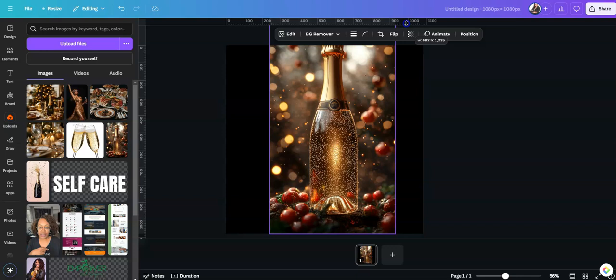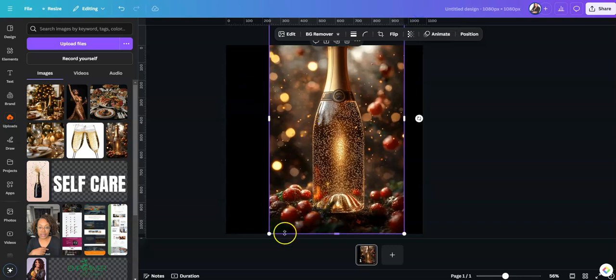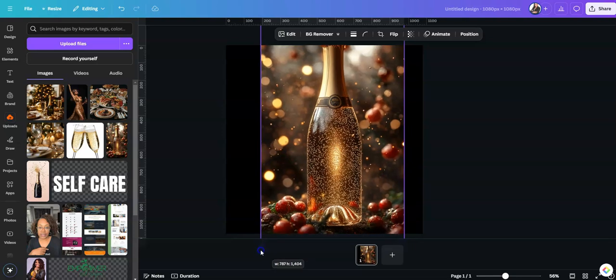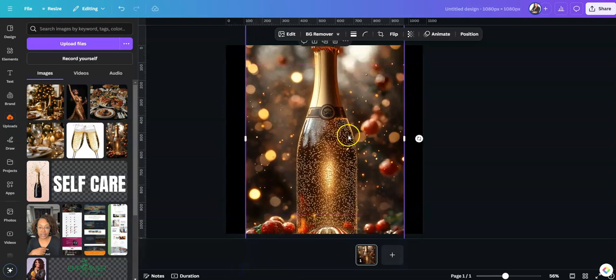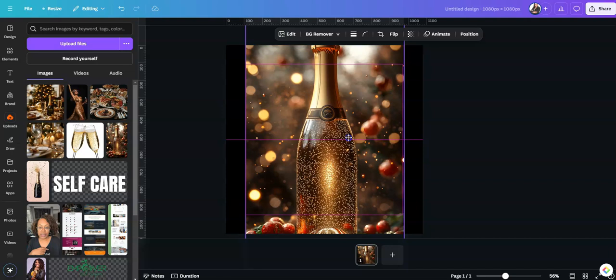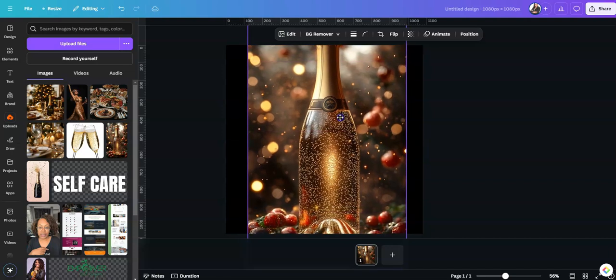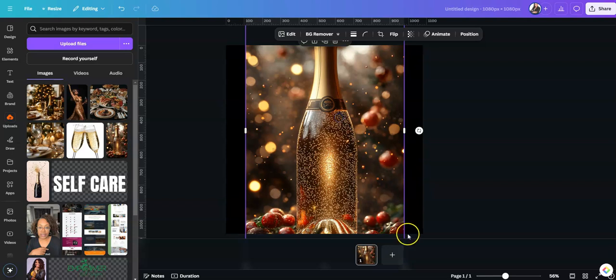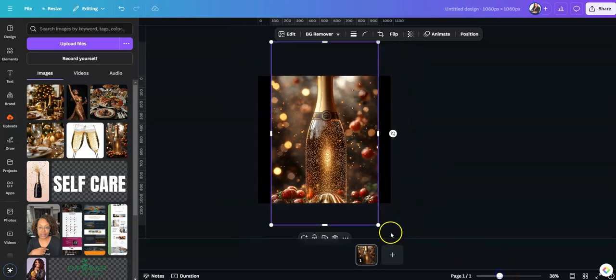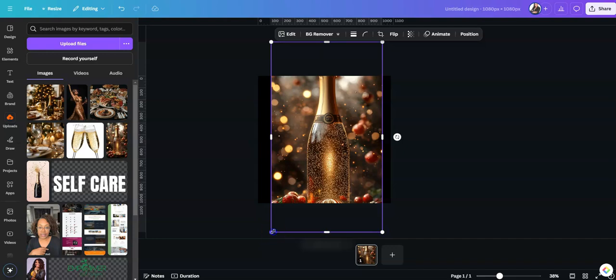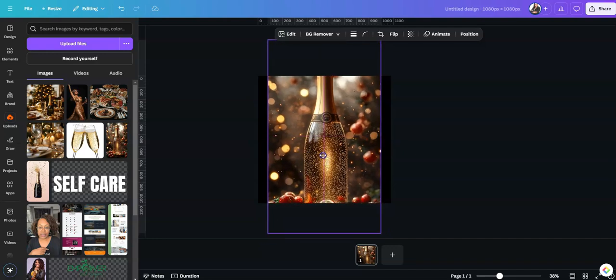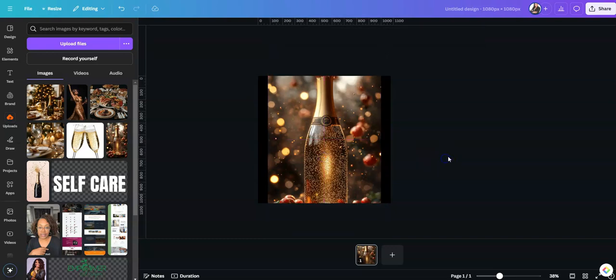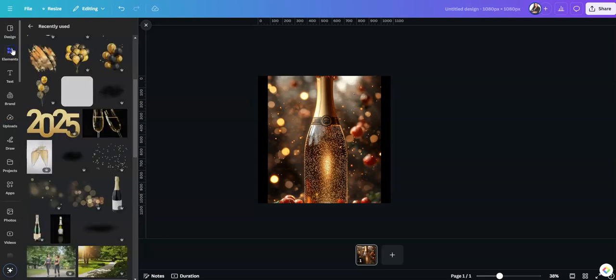And now I'm going to stretch this out so that it covers here, and I'm going to pull the bottle all the way down and put this pretty much in the center. Let's pull this down a little more. All right, and make sure it's kind of centered. What I want to do is use a blur effect to kind of blur out the edges so it's not such a hard, sharp edge.